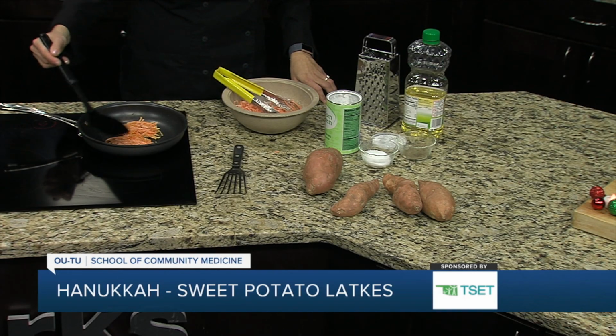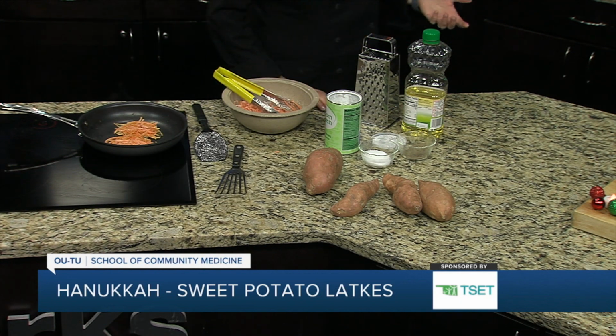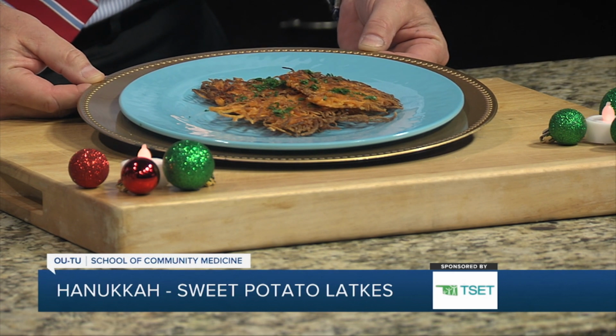And so when these are done, you're going to flip them over. And then traditionally these are going to be served with applesauce or sour cream. And so we've actually sprinkled ours with a little bit of fresh parsley, but the applesauce or a sour cream would be wonderful. Look at that. All right, let's get a close-up of this and show what these things look like. Amazing and healthy and easy to do.